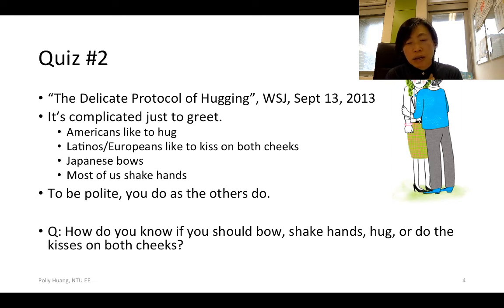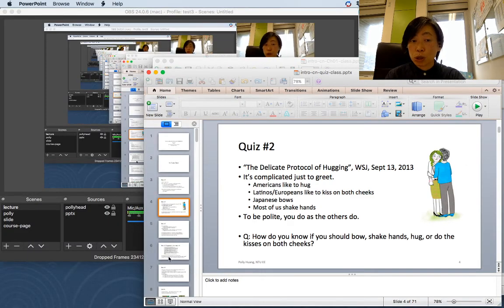Should you bow to each other, shake hands, hug, or what? Discuss it through. See if you can come up with some sort of algorithm so that dumb human beings can also find a way to hug politely without offending each other. That was quiz number 2.